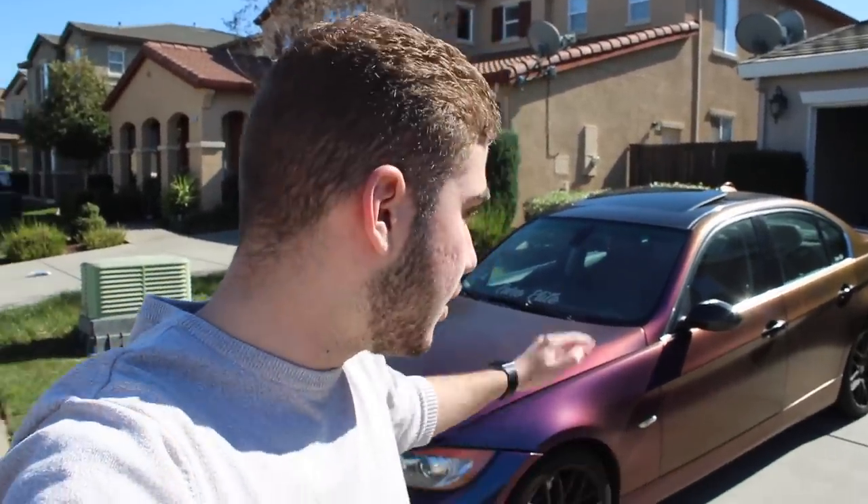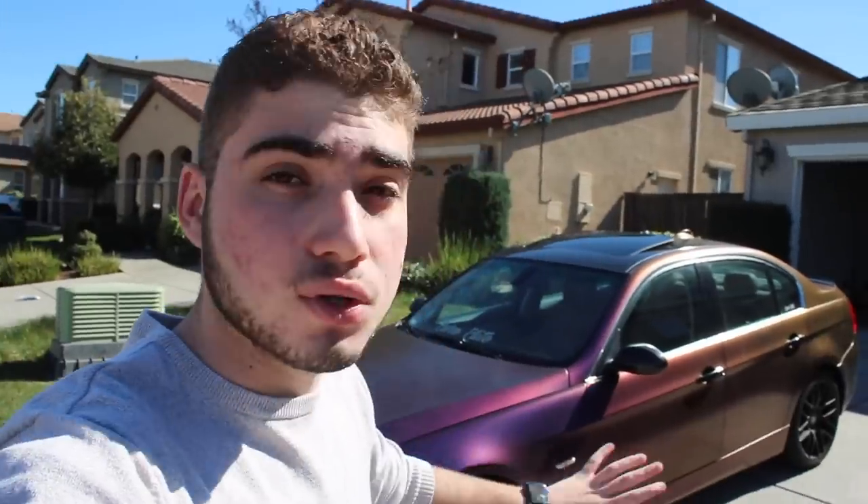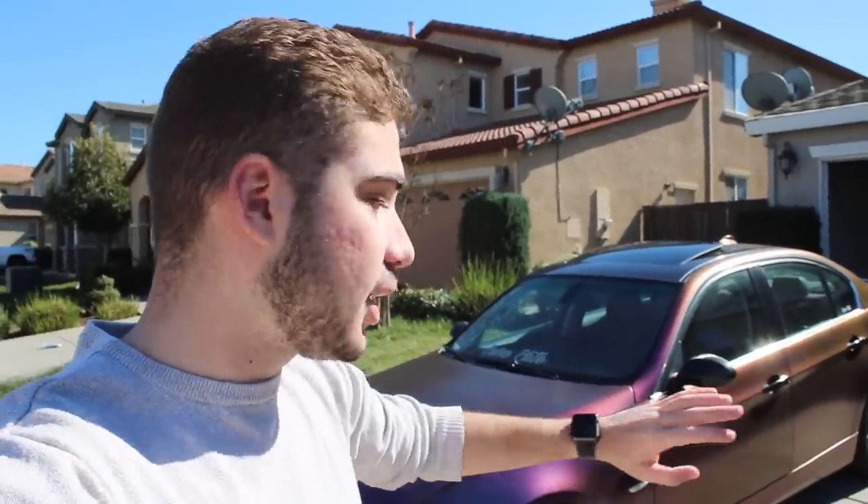Before you ever get this car, make sure you get a full inspection. On Craigslist this car sells cheap — you can pick one up for around $4,000 at 120,000 miles, clean title. You can get 320s to 325s for more than that. The 330s are depreciating the most, mainly because of the transmission issues. It's not worth the gamble. Stay away from this car — it was the only year they made it, and that tells you something. They didn't want to build a whole new transmission for it, so they just discontinued it.